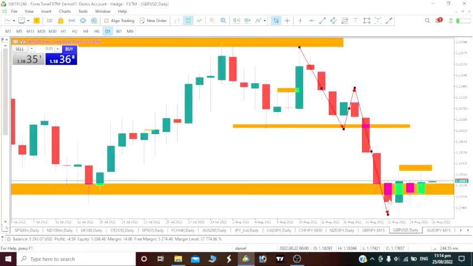It has actually broken below our support area, and once our price tends to break below our key level, probably our support or our resistance, it tends to come back to test that area again. And now we've actually had this pullback to test the area again. And notice another thing: impulse movement downward, a correction, impulse move downward, and another correction. This is an indication we are still on a downward trend, by the way.